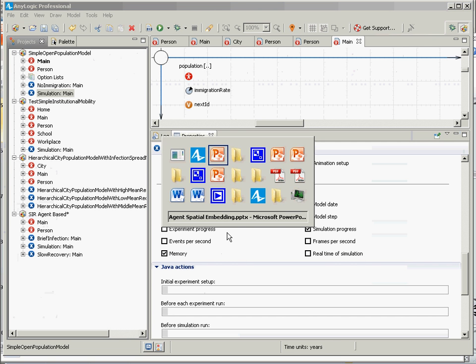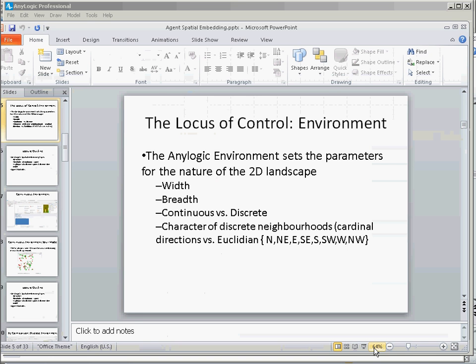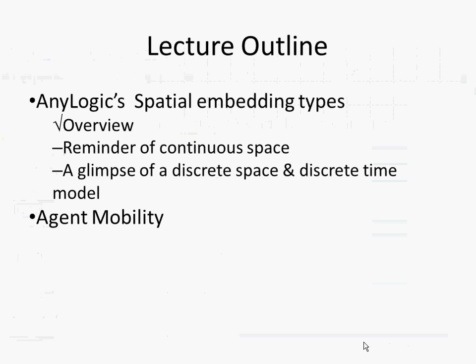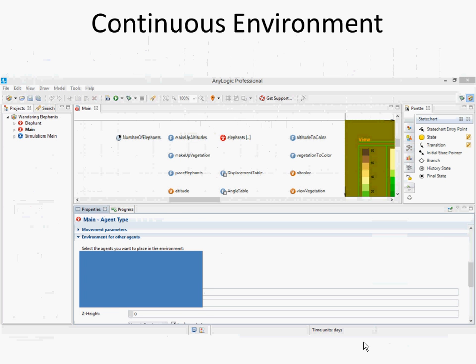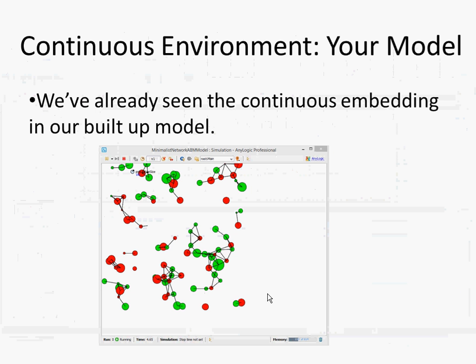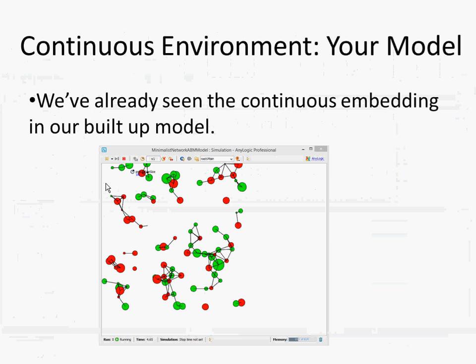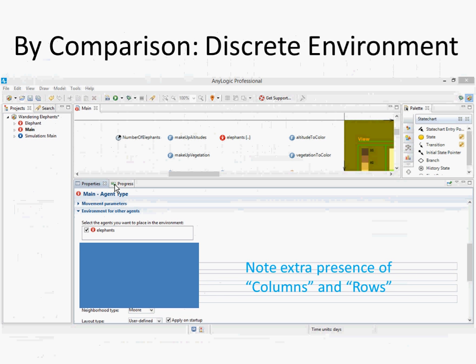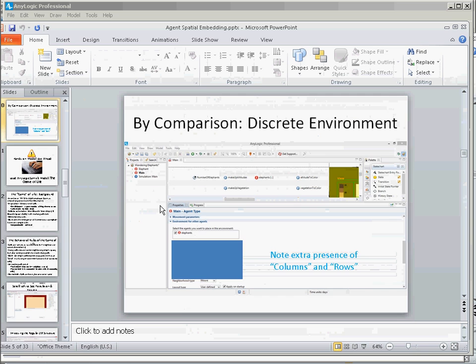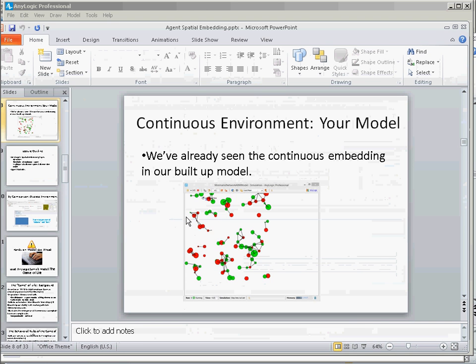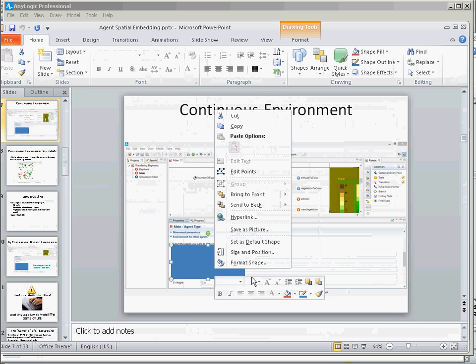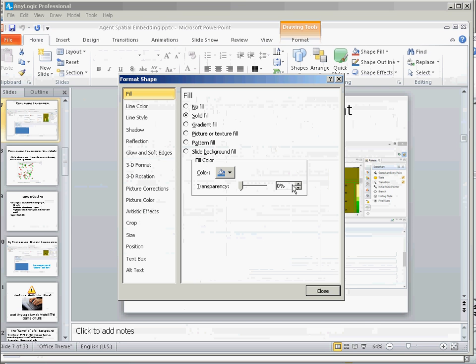Okay, so moving on here, within continuous space, we have people moving over, or situated in a fixed way over some area, and we've connected people together, for example, if they lie within a certain distance. Within a discrete space, we have rows and columns specified, and for some reason the coloration of this is off, and I apologize for that. For some reason this is turned non-transparent. Let me make this transparent. It'll be much clearer what's going on here.